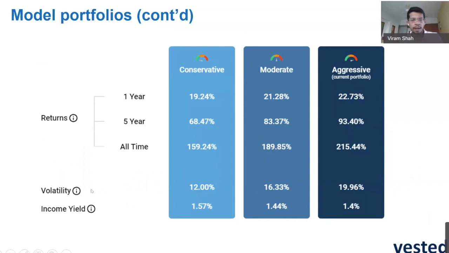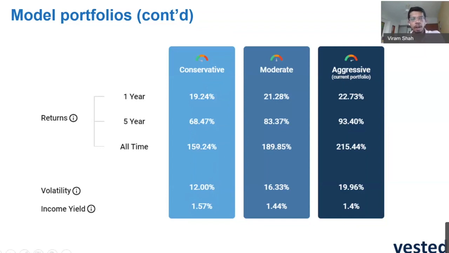But what it does is it also has lower volatility. So basically, your portfolio going up or down is much lower if you're, of course, a conservative investor. You don't risk movements in your portfolios as much. Whereas in an aggressive one, your portfolio could have moved down 20% or up 20% because of volatility, right?